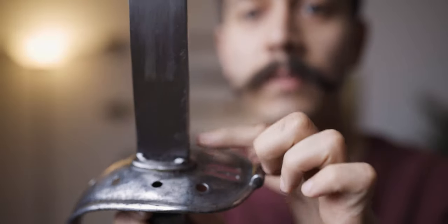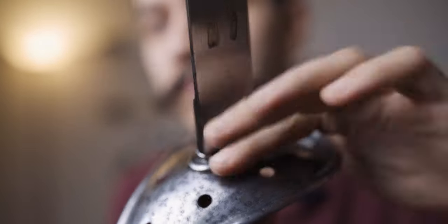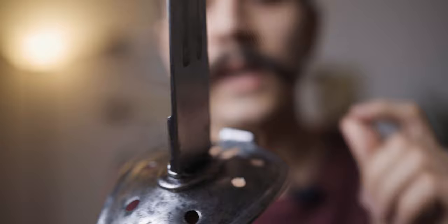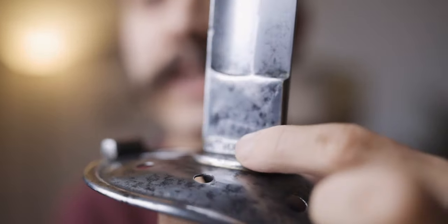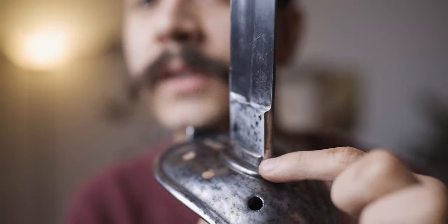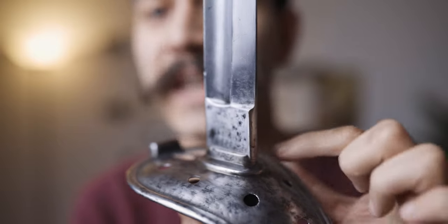This reinforced middle section is where the shoulder of the blade hits the guard and the tang goes through the grip. It helps toughen the guard and makes it less prone to damage in that specific area. There is also a raised section almost like a langet that hugs the shoulder of the blade — this wasn't introduced on this model but was present on earlier ones. This is also the place where they usually put the weapon number and troop designations.